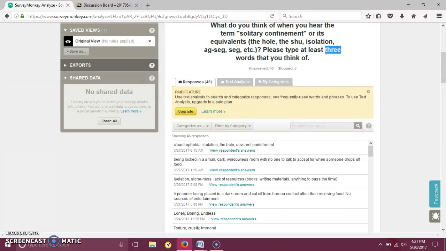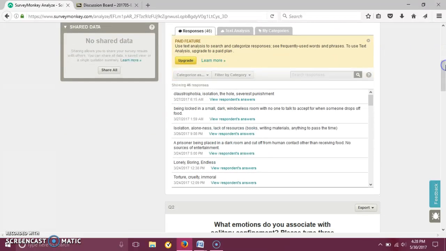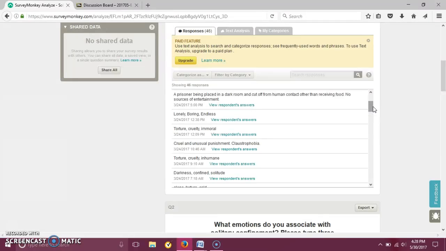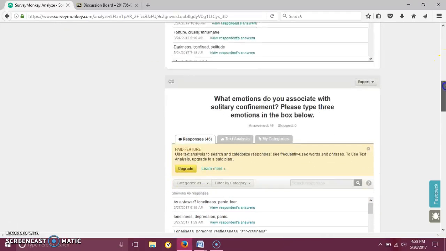And also when you're taking each other's surveys, make sure you actually adhere to that number. So if your peer is asking you for 3 things, please take the time to put 3 things. So then here they typed in. I had a lot of great responses to this, and then I ended up making an Excel spreadsheet, and we'll talk about that later in another video. That's the coding data video that I'm going to make for Friday.